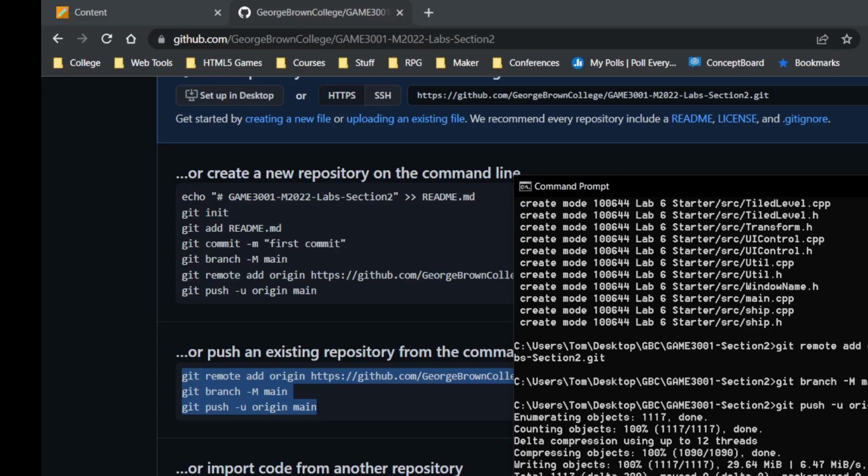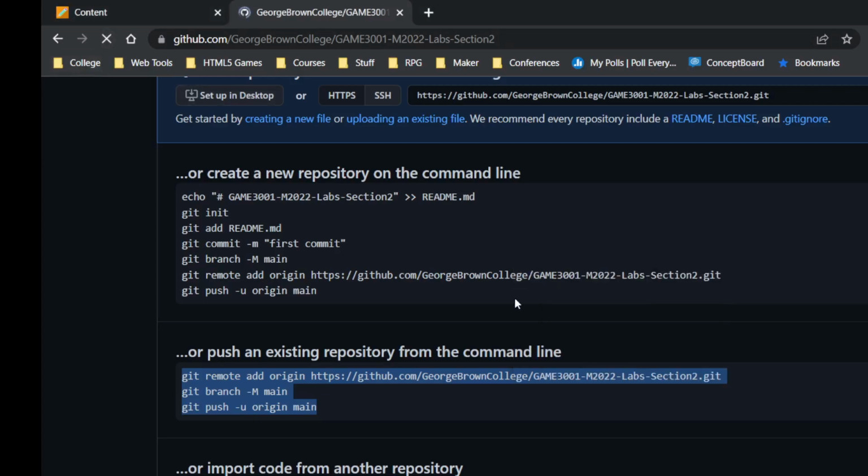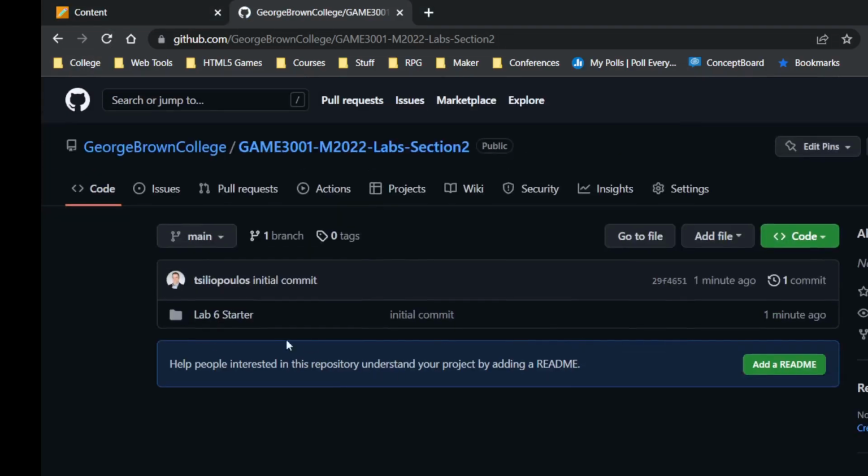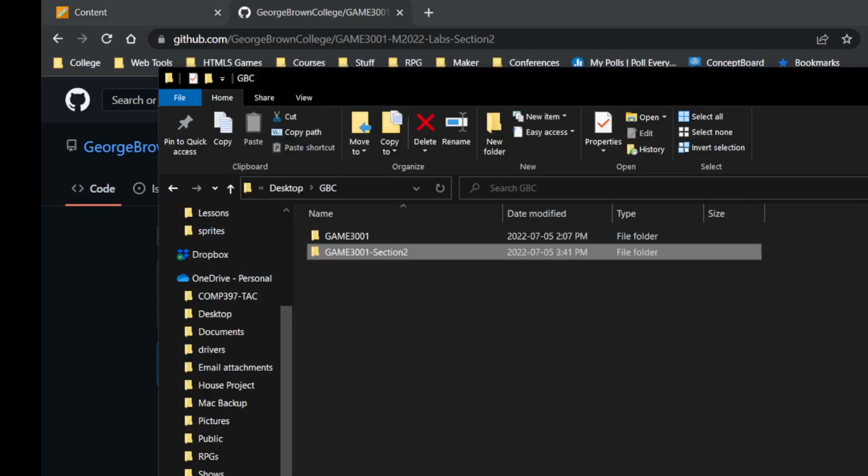Right now, you guys are using a tool, that's great. But one day, you should be learning console commands. And if you do, you can fix some of the errors that you might get where your tool can't help you. Okay, or not as easily. Refresh. So now that I'm here, you can see that I've got my Lab 6 starter. Not exactly what I wanted, but it's okay. And let's get back to what I was doing before.